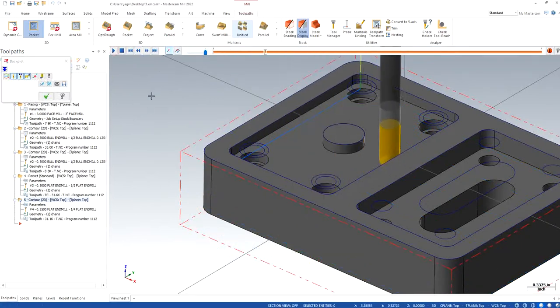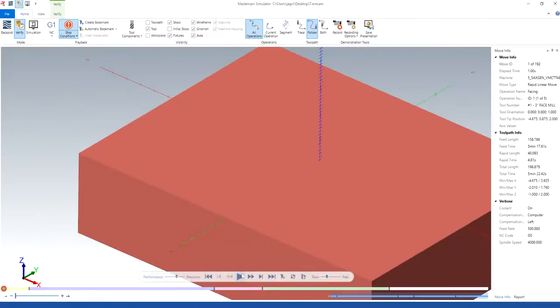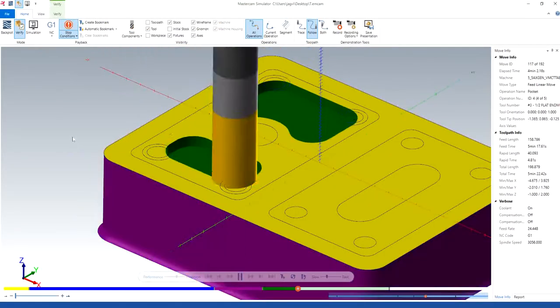Okay, first, second. Okay, that looks better to me for some reason. Retract is good, everything else is good.